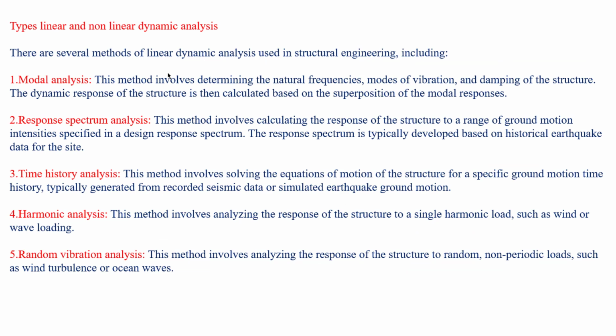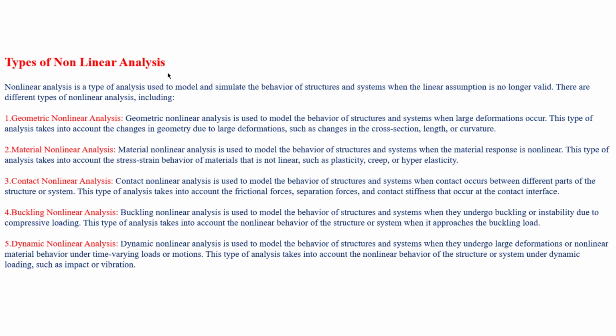Well, the types of linear and non-linear dynamic analysis, as I said: modal analysis, response spectrum, time history, harmonic, random vibration analysis. Well, the types of non-linear analysis. We already know these: the geometric non-linear analysis, the material non-linear analysis, and the contact non-linear analysis as well. Then the buckling non-linear and dynamic non-linear. We have seen these, so remember them. If you want to know more, please research and do some analysis on all these domains so that you can have hands-on experience.